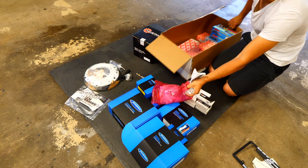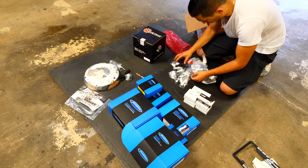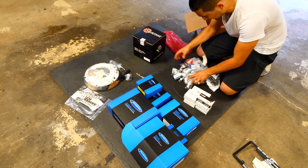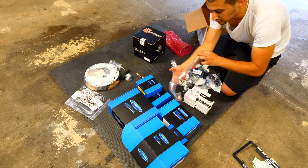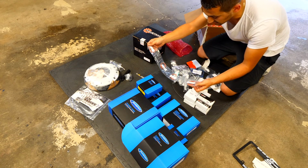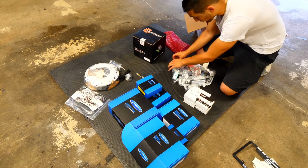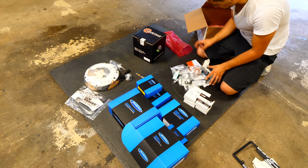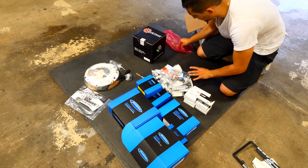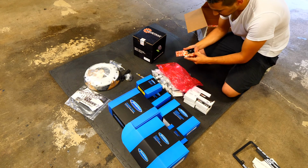I'm gonna move this out of the way. Look at how many there are. So think about all this stuff. Look at how many things you need to fix it. So like one of these. Oh, never mind. See, you don't need one. You need 4 of these. Once you buy all of this stuff, it can be kind of overwhelming. However, you do need all of this to get the engine working again. So I'm actually gonna put, well, let's just do that. There, in the bag.